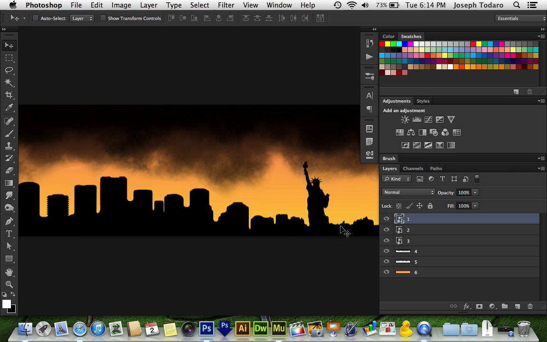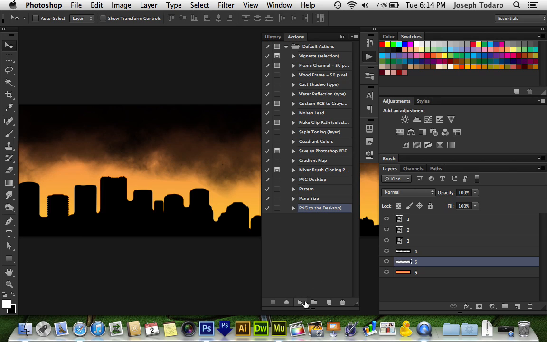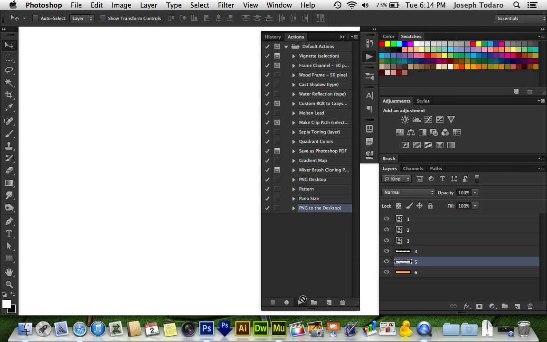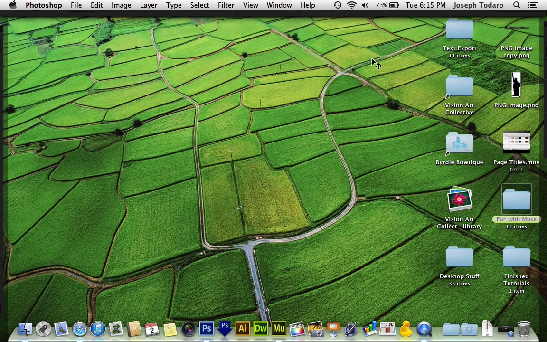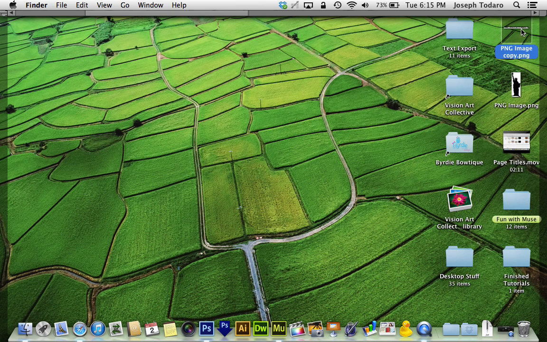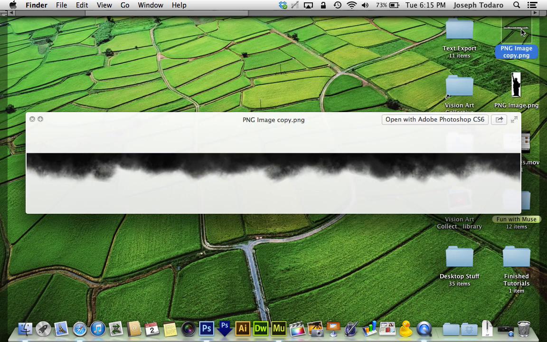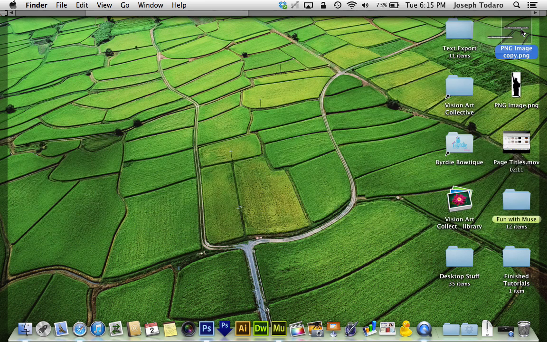And just as an example, I'm going to select this layer of cloud cover that I have, this nasty black cloud cover. And with that layer selected, I can just go to my actions and hit play. It's working right away. There we go. And now that that's done, if I take a look at my desktop, I now have PNG image copy on my desktop. Pretty awesome, right? And I can go and rename that. I can put it where it belongs. There are no extra pixels. It's just the part of the layer that had actual image information in it.